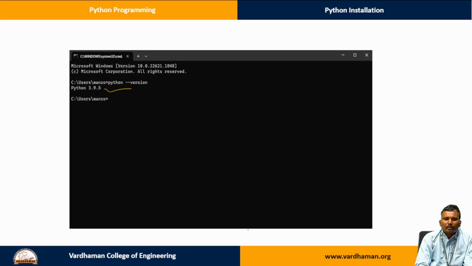And for Linux based operating systems, you get Python by default in your system. Directly you can write the program using any editor, and you can use the command python3 for executing the program. So you get Python by default in your Linux based operating system, no need to install.